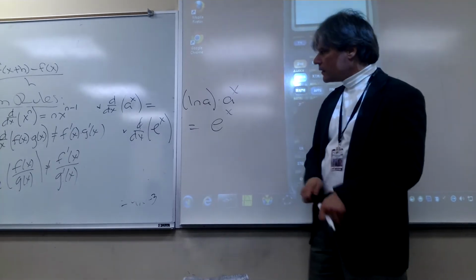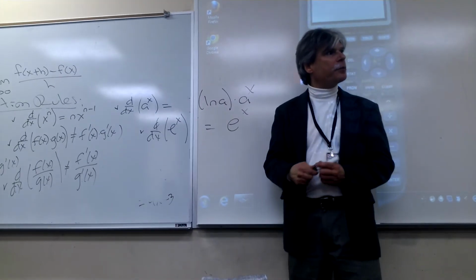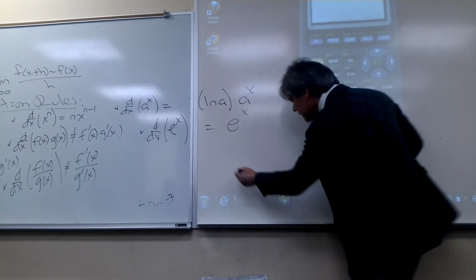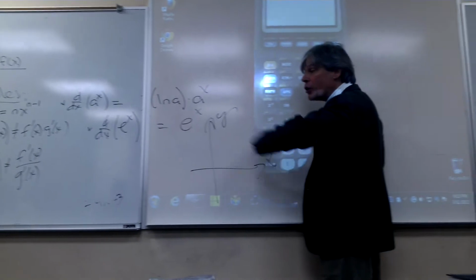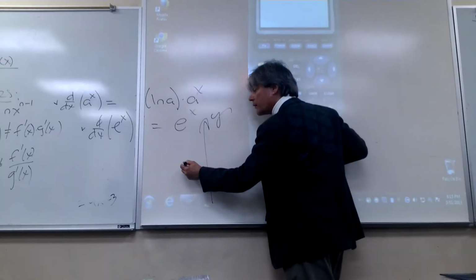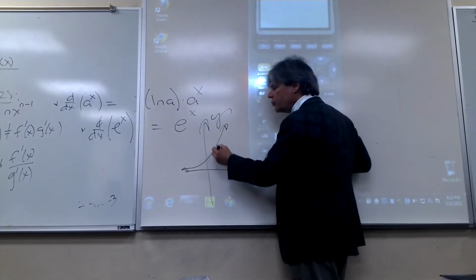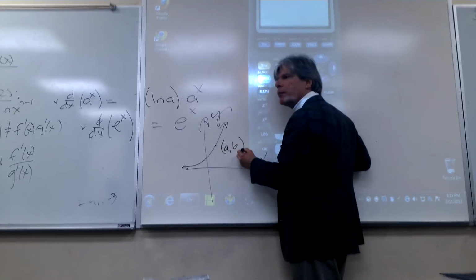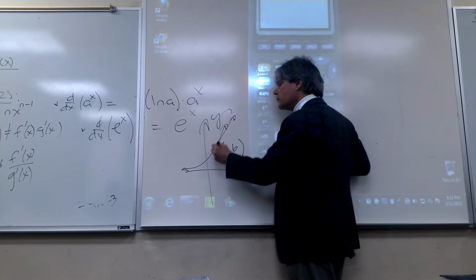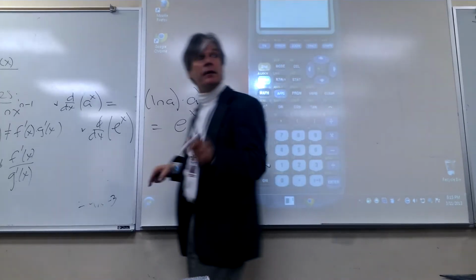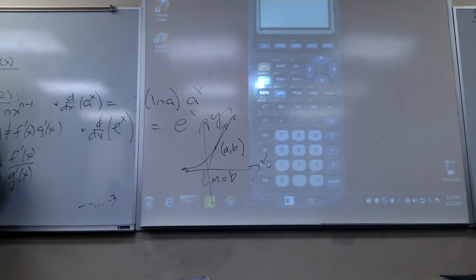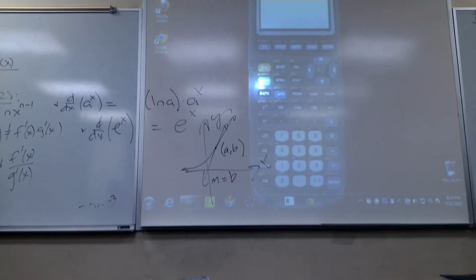Look at what this says. This says, for the graph of y equals e to the x, the slope of the tangent line is nothing more than the y value. That means, graphically speaking, this function is truly, truly unique in mathematics. No other non-trivial function behaves like this, where I've got my curve, whatever it looks like, you grab an arbitrary point on the curve, call it a comma b. Then the slope of the tangent line at that point is going to be b, the y coordinate. That is really impressive. And that's true no matter where that point is.